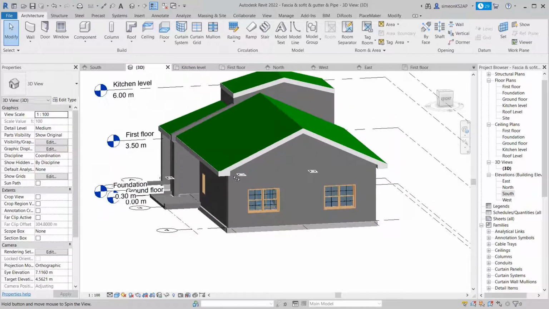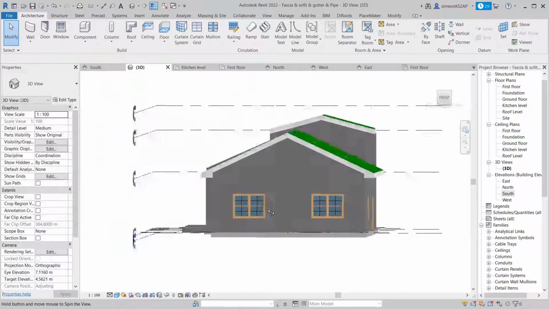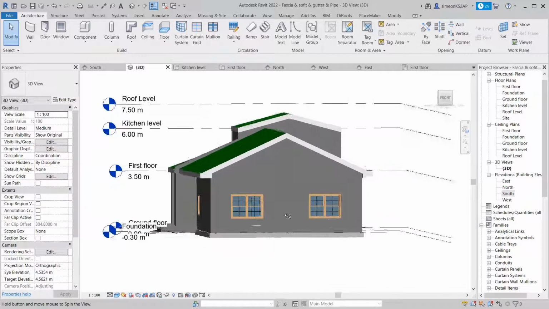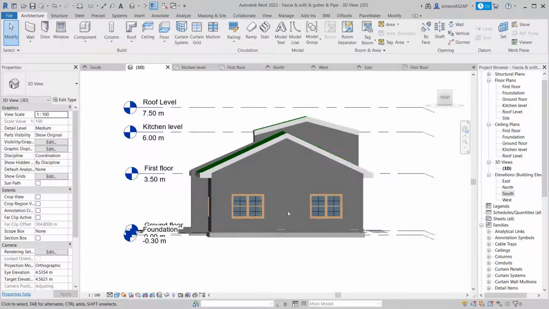Great, you can see now that it looks a little bit fine here, and we are good to go.